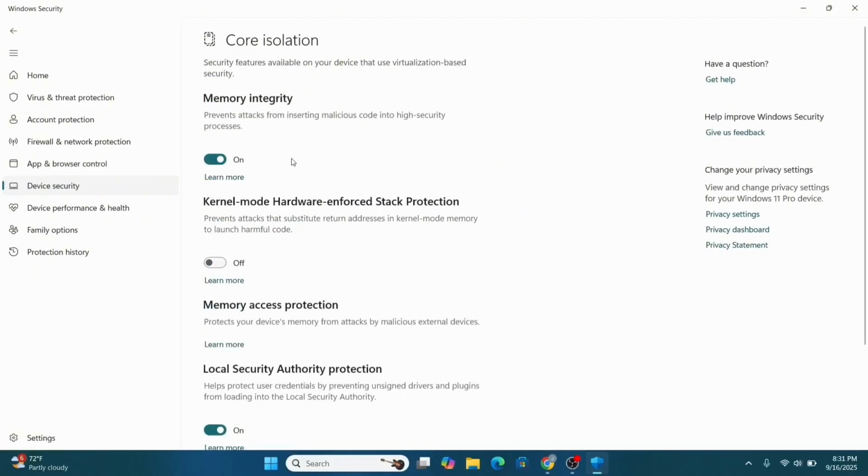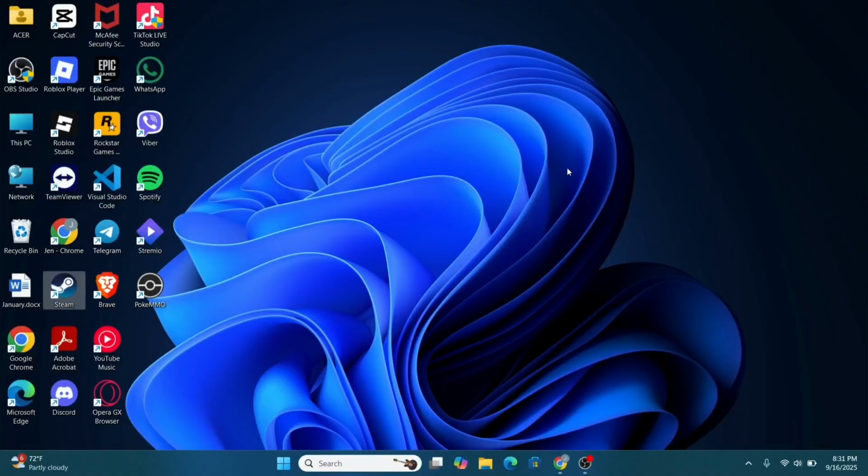Once you open it up here, you'll find the option for memory integrity. You'll find a toggle option. If this option is not turned on, you need to turn it on. If you are able to turn it on by clicking on this toggle, it is okay. Otherwise, you can follow another step in order to turn it on. So what we can do is check the incompatible drivers.